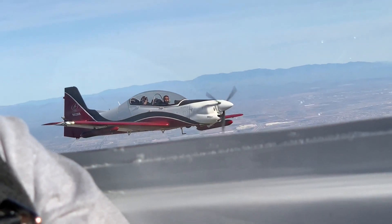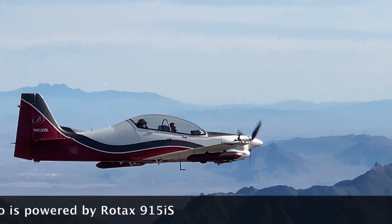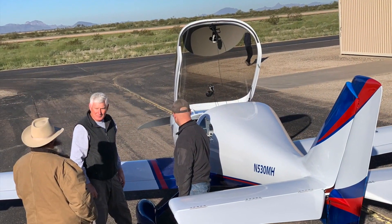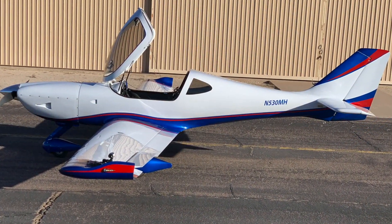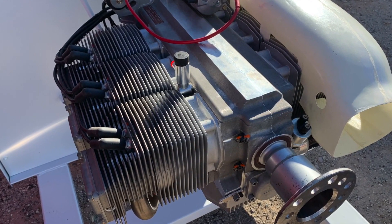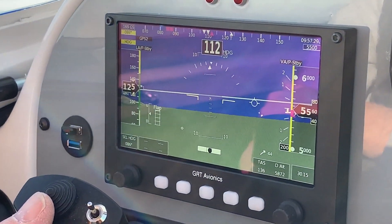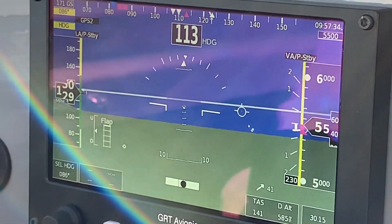And the pilot, this man right here, Mark Holcomb, can do all his own maintenance, of course, as with any amateur built aircraft. We did some shooting from the Tucano there, but the main focus was the Lightning here and how it operated with this new Gen-4 Jabiru engine in it. Smoother and better than ever. All aluminum now, so it loses some of the maintenance issues it had in the past. Quite fuel efficient.